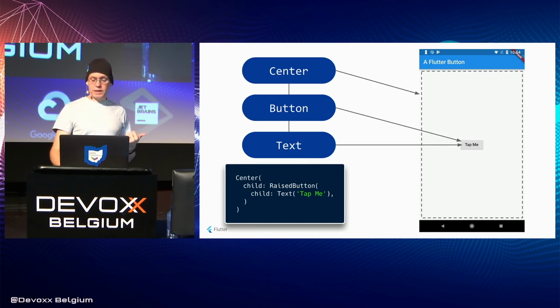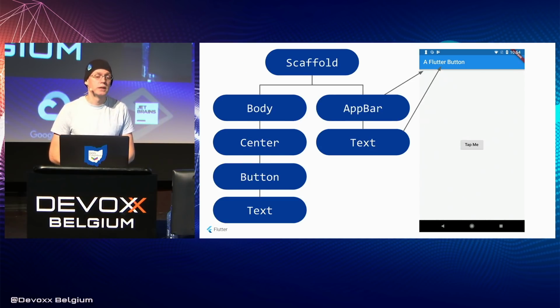Let's finish up, because we still have an app bar, which also has text. So we have an app bar widget, we have a text widget, and then Flutter gives you this handy scaffold widget, and that just gives the typical layout of an app. So where does the app bar live? Where does a floating action button live? Where does a drawer or a bottom nav bar live? It will take those pieces and it will render them in the appropriate places in the appropriate fashion for the platform it's running on.